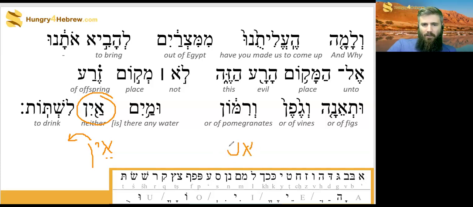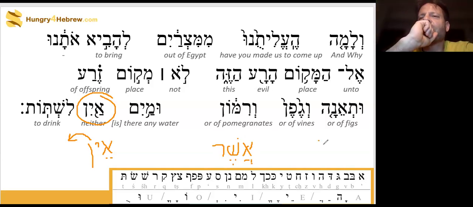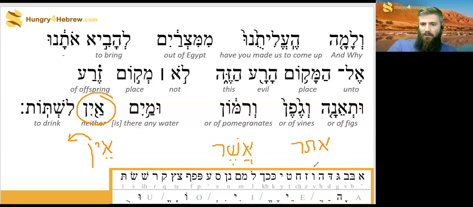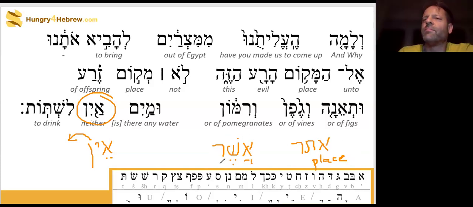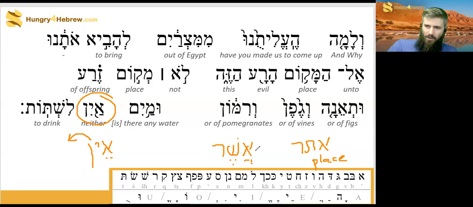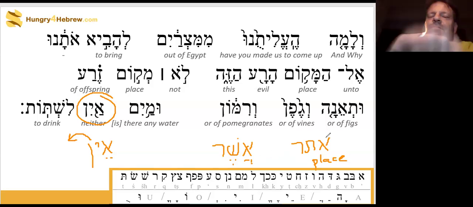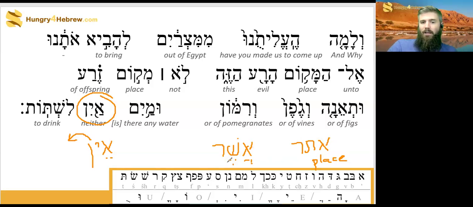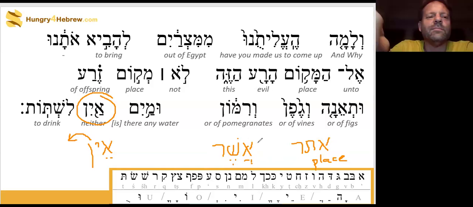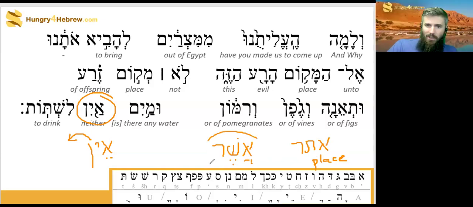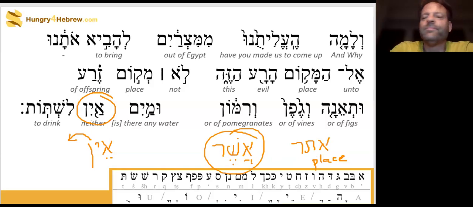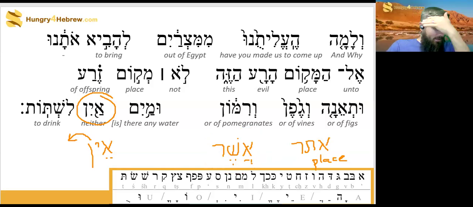Think of the word asher. Does anyone know the noun from which asher comes? Asher is a relative particle. In Aramaic, it's preserved as atar, and it's a place. And in modern Hebrew, it's an internet site. So it seems like if you want to say something more about the thing you just said, they would use this word atar or ashar or whatever, and use it as a placeholder, like, okay, now I'm telling you more information. Here it comes. And over time, it turns into the relative particle. That was originally a noun right there. There are a lot of examples that happen like that.